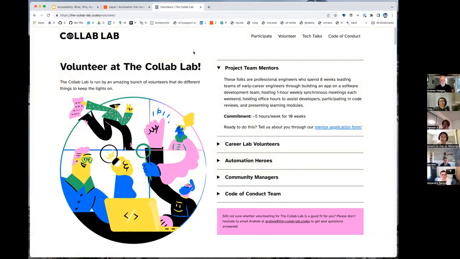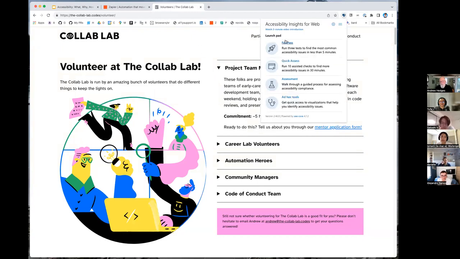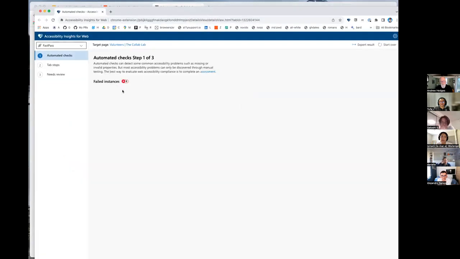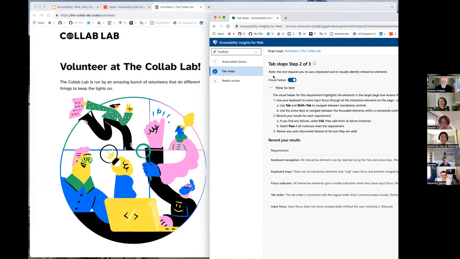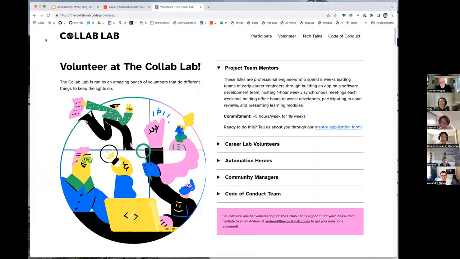I also wanted to show you on the Collab Lab page, first of all, because our friend EJ built a site, no problems, at least nothing that automated checks can detect, but let's just do the tab stop thing because it's pretty interesting. So the first thing that EJ did when they built the site was to build a skip to content link into the site. So the first tab actually goes to that. It's hidden to sighted users, but you can use that to skip ahead.